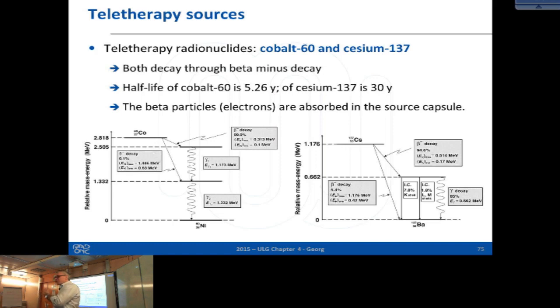Secondly, there are intrafraction effects, meaning that things can move. Patients are breathing, or maybe patients don't feel so well. It makes a difference whether they lie for 2 minutes or for 20 minutes on the table. All these effects can play a role. That's why, at least if the unit is heavily used, it's common practice to replace the source after one half-life.